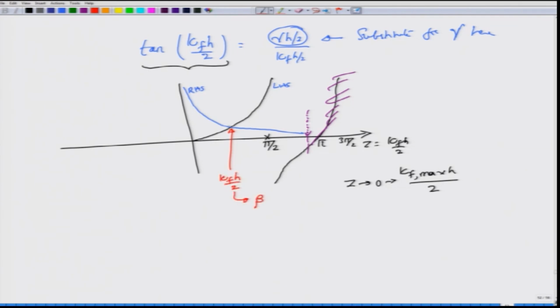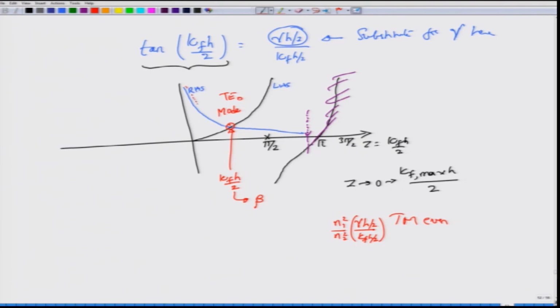So, this is what we would call the fundamental mode, and this mode happens to be the TE0 mode. What would be the situation for the TM even modes? Remember, for the TM even modes, the right hand side is basically n1 square by n2 square, and then the corresponding gamma h by 2 by kappa h by 2 is essentially the same thing. So, all you have to do is to now take the right hand side and draw another curve which would be slightly away from this one.